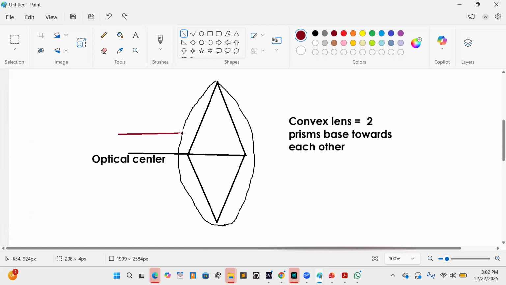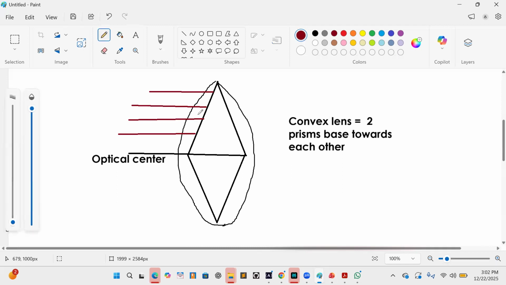But the more they go toward the periphery, the more the power, so the bending will be more. That's the prismatic effect of lenses. The closer to the periphery of the lens, the more the refraction. You may want to watch the course to understand this better. But the idea is that once the rays go toward the periphery, the prismatic effect increases. So they bend more; they are more powerful toward the periphery.